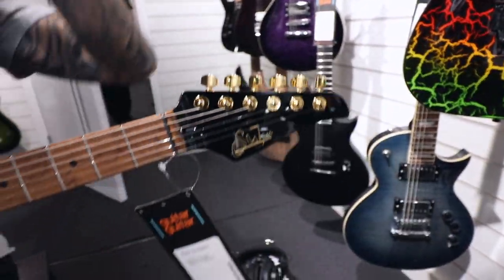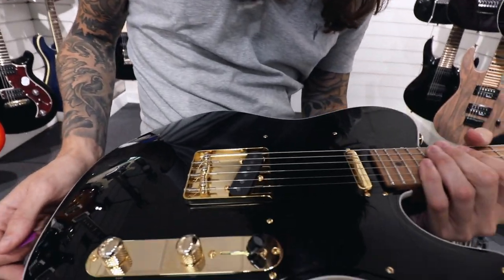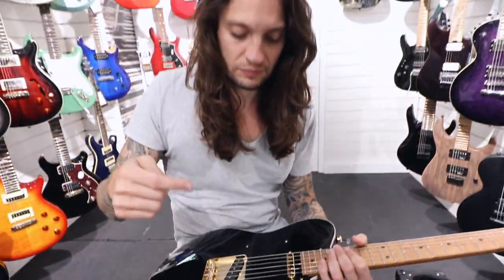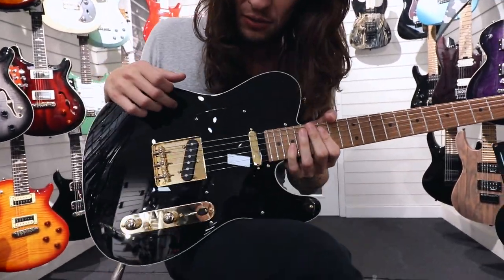So classy, right? It's very hard to beat black and gold. And then look at the pickups as well, like the gloss pickguard, unbelievable. This blade, so nice. Up until now, I never knew that this guitar had a pickguard, because it blends so nicely with the black. Actually, behind the camera, I can't even tell.